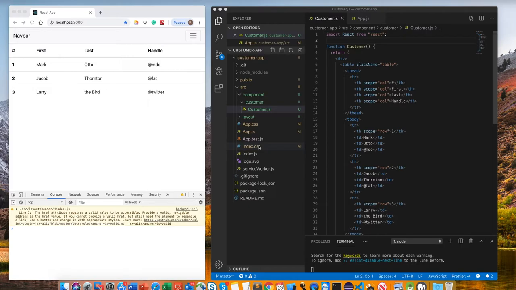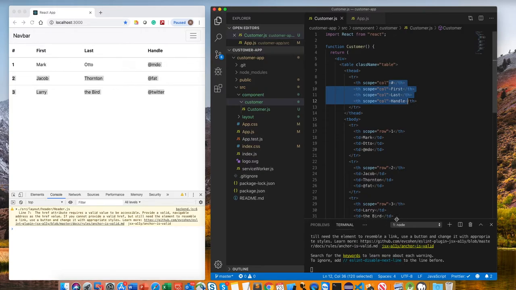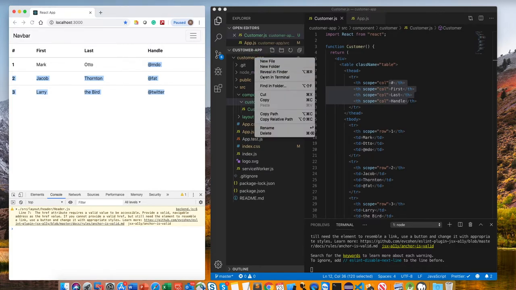So far, we built the React application a little bit. We created the layout header, and we also created the customer folder and the customer component here. This is a list of the data which is showing from the JSX. But now we are fetching data from the API which we created in Spring Boot, and we're going to show it here. To do that, let's right click here and open in terminal.